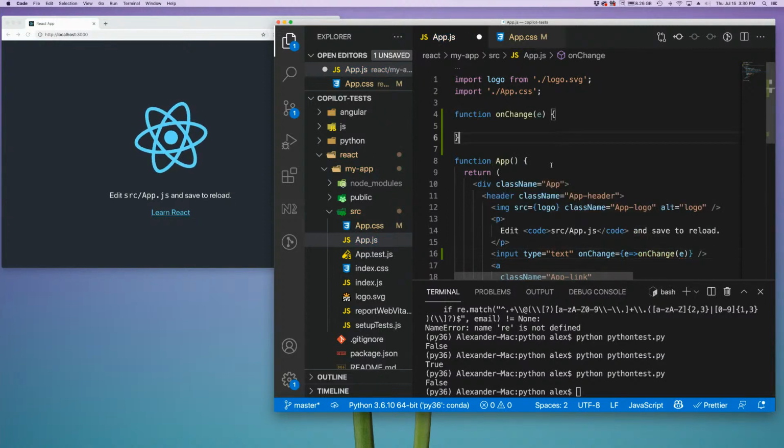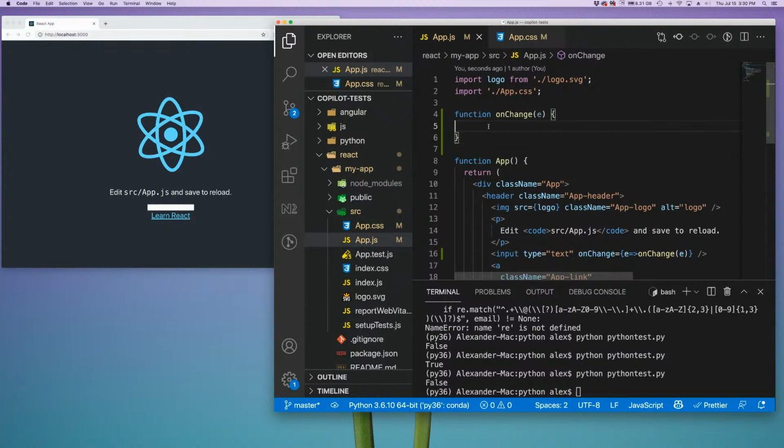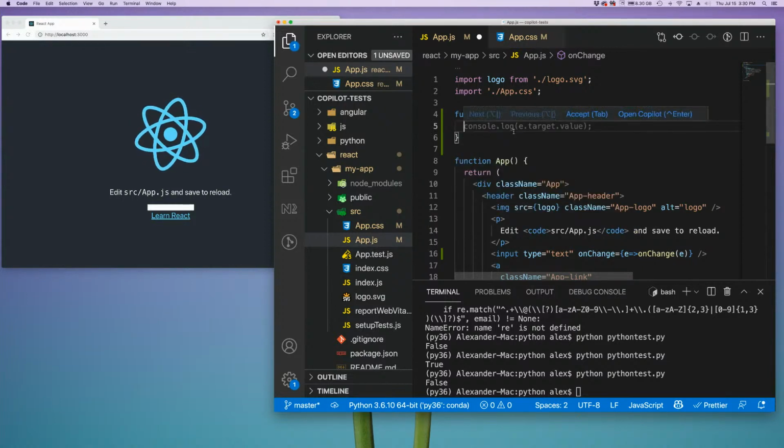Okay, so we got a little bit of a thing here on change, and let's say we wanted to print, hey, I was just about to say, what if we wanted to print the value of the text box, and it already guessed it. That's what Copilot is doing. It's kind of like trying to figure out what I want to do and showing me an example of that.